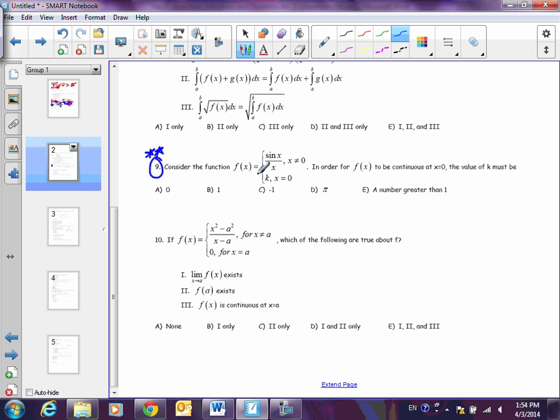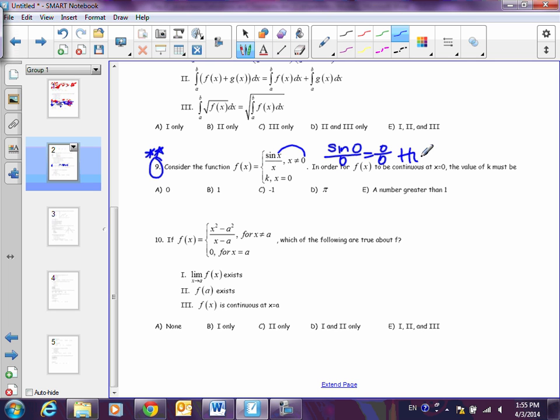So let's see what we can deduce without it. So we have a piecewise function, okay? And I know that the top function is the function, except for one value, 0. And that is because when you plug 0 in for x, you get sine of 0 over 0, which is 0 over 0. So what's happening at x equals 0 in this top function?